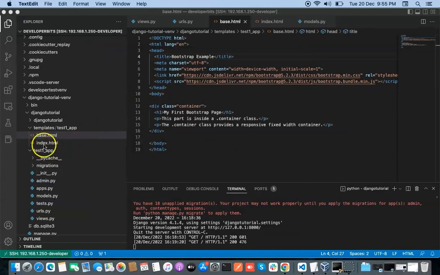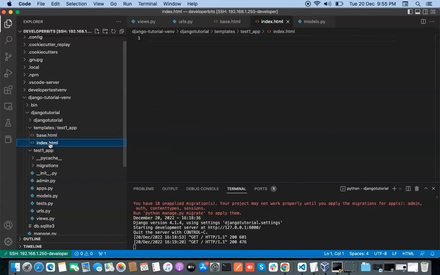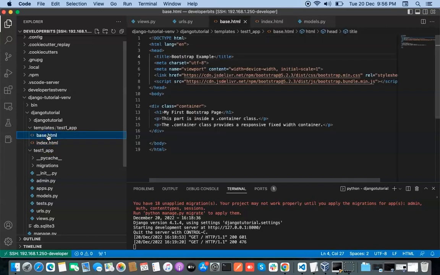So in our project there is a templates folder, and inside that folder I have another folder, test1_app. It is the name of the app, and inside this we have one file, base.html, and index.html is empty now. In base.html I have already copied some bootstrap code.